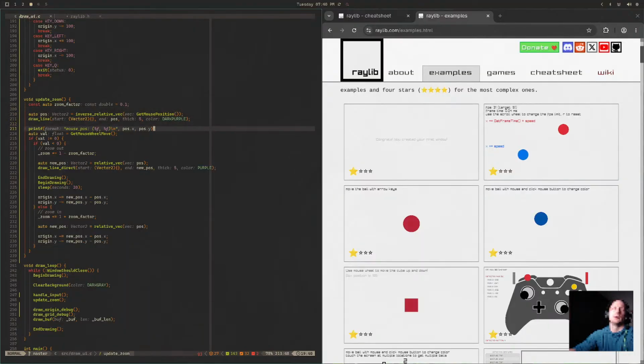And then we update the zoom factor. We compute a relative vec of the mouse position according to the new zoom factor to the new position. We then draw that as purple.